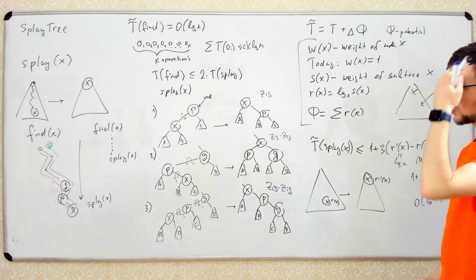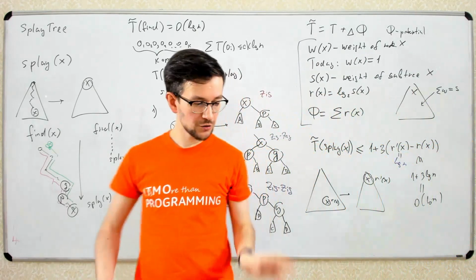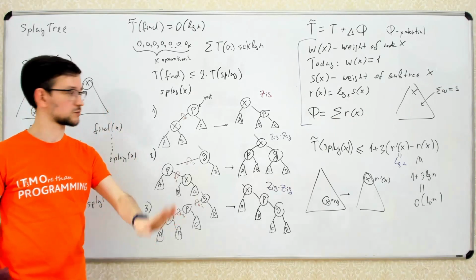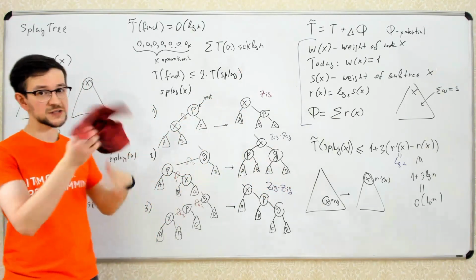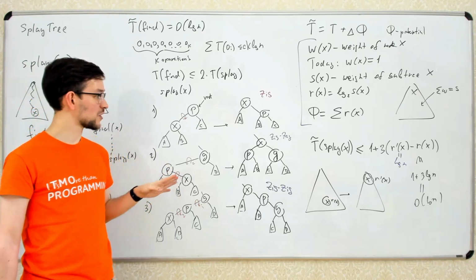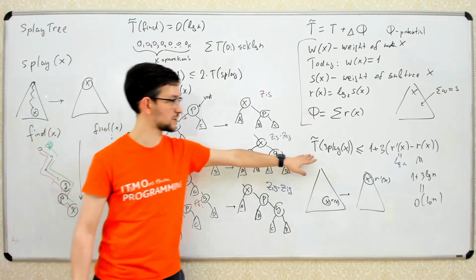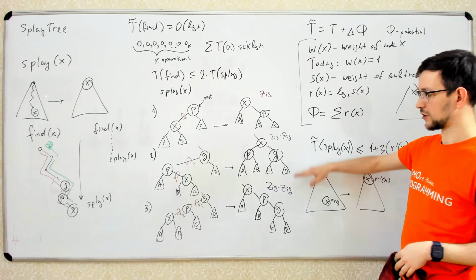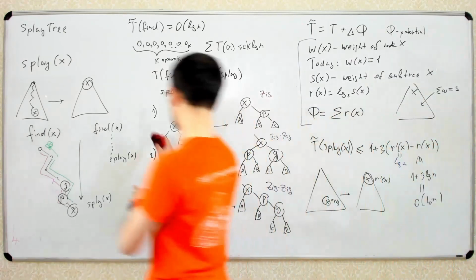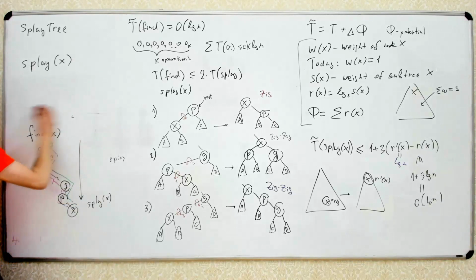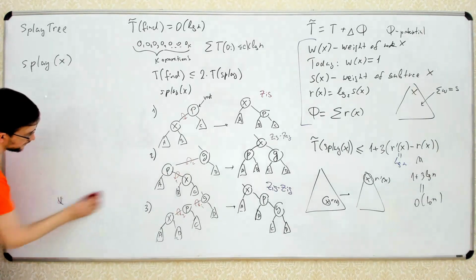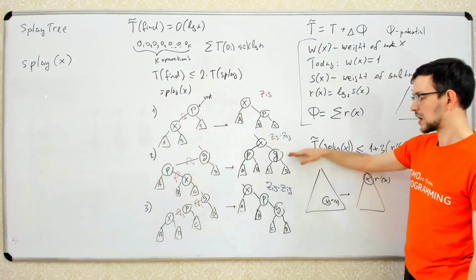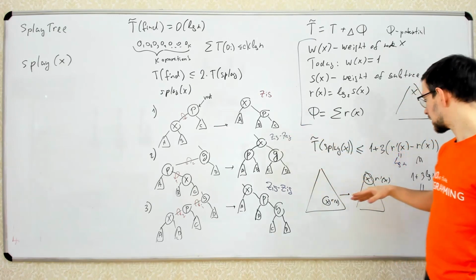That's the whole plan. Let's move to the proof. Now, I will just present you the proof from this paper. It also looks like kind of magic. We'll just apply all this, make some strange operations and see that it is correct. I will prove the same inequality for all the different operations. I will prove that if you look at every simple operation here, the time complexity will be like this.